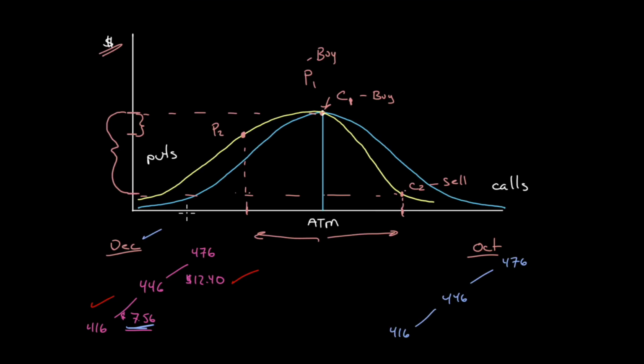Or you could say, you know what, the market's got it all wrong. Where are you going to go? To bonds? What catalyst is going to force us to sell off 10%? Because to go from 446 down to 416, 30 points, what is that, 7%, 7.5% on the way down? What catalyst is going to get us there? And it's going to have to be a sustained catalyst, because you're not going to get 7.5% in one sell-off. You're going to get it over a period of a week. Well, what's going to get you there?